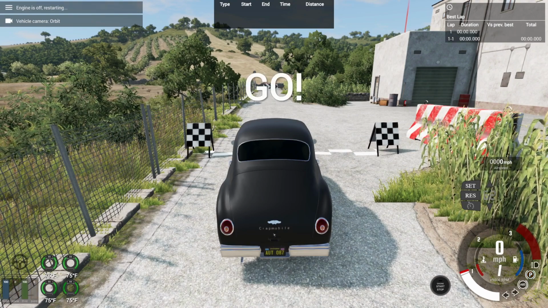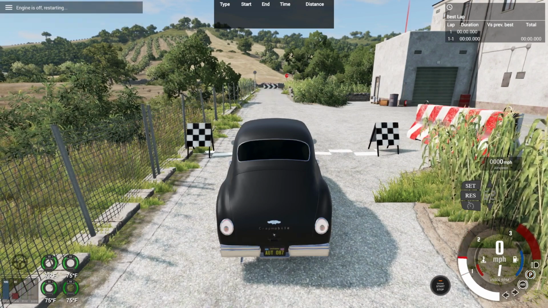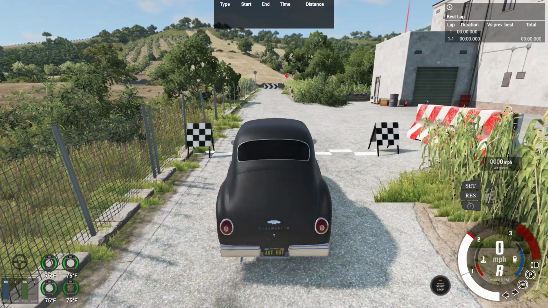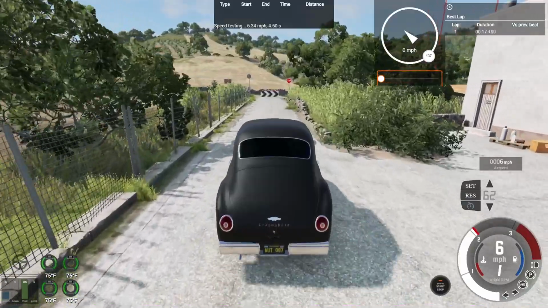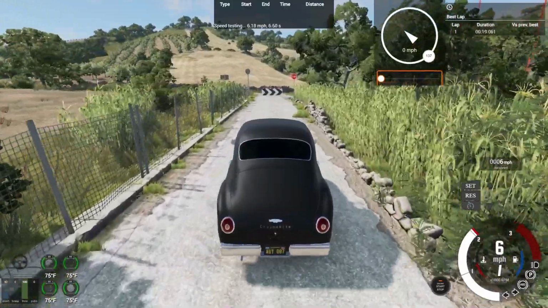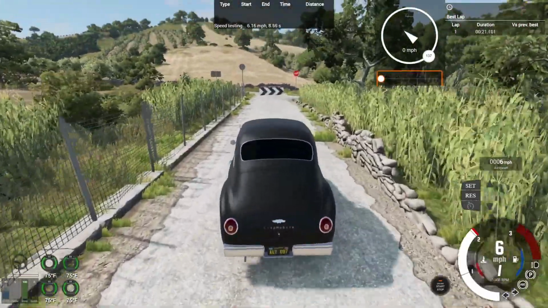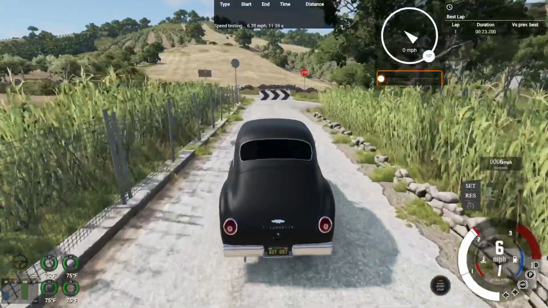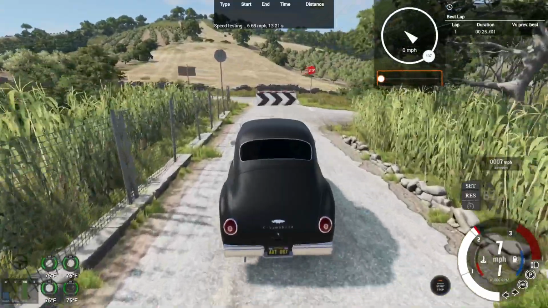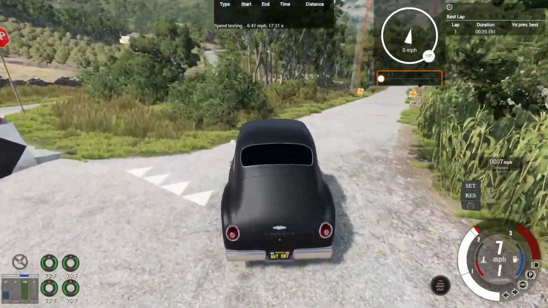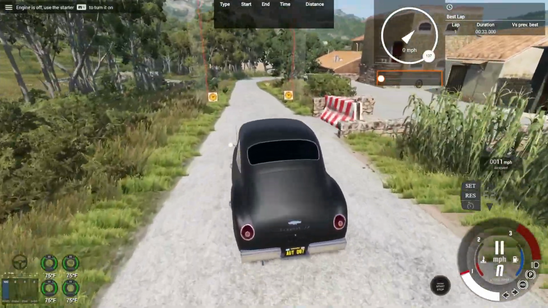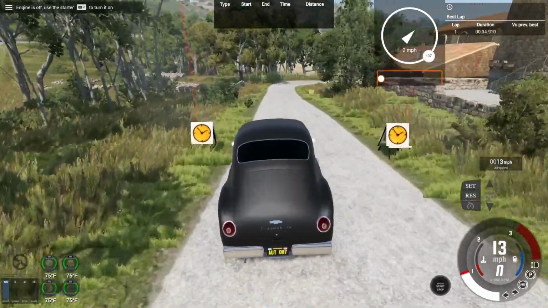3, 2, 1, go. We're not... Ooh, we're not going. Watch the throttle. Are we stuck? All right, so I got to work with the Wind app. Hopefully this is going to be my only time, and we're maintaining a constant speed of 6 miles an hour. So hopefully this is going to be the only time I'm going to use this app here. So, realistic gearbox and neutral. Let it coast. Engine is off. I don't care. Who even cares?